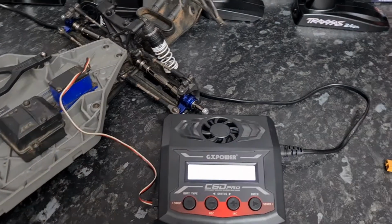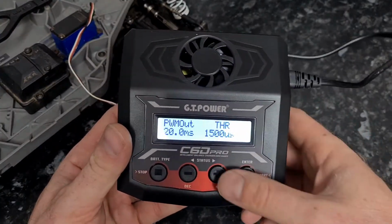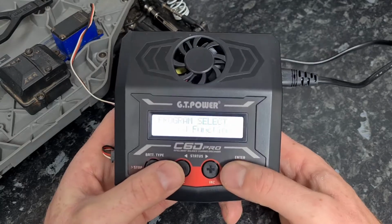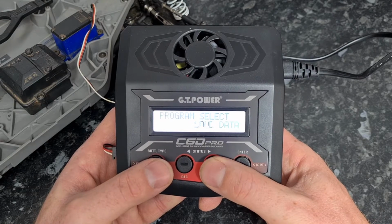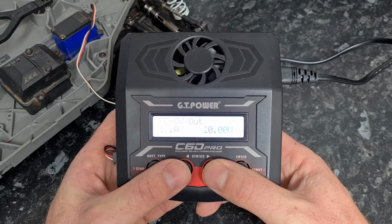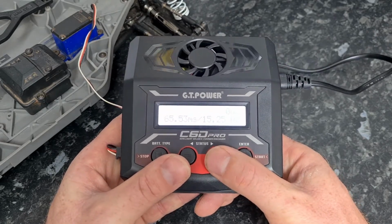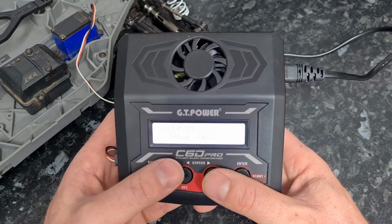What else can I show you on here? While we're in these extended parameters, let's have a look. Don't know why my camera keeps doing that to the screen, but still. Let's finish this one. Stop. Extended functions, enter. So we've got your servo thing that I was just doing. Your motor run. Your CCCV out. I'm not sure what that one is, guys. I'm sorry. Your tyre warmer. Your servo tester. Your motor run. Some nice little additional features there, guys.